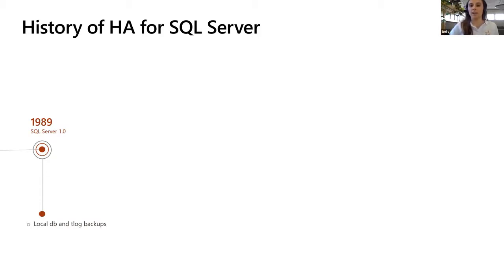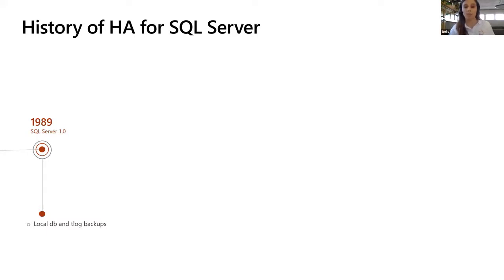So on top of that, the hard drives and hardware that were used back in the day are not as sophisticated as the hardware you see today. So they were more error prone and more prone to failures. And while this was the very beginning of SQL Server and databases, some customers still wanted to build systems to have replication and have some level of high availability.